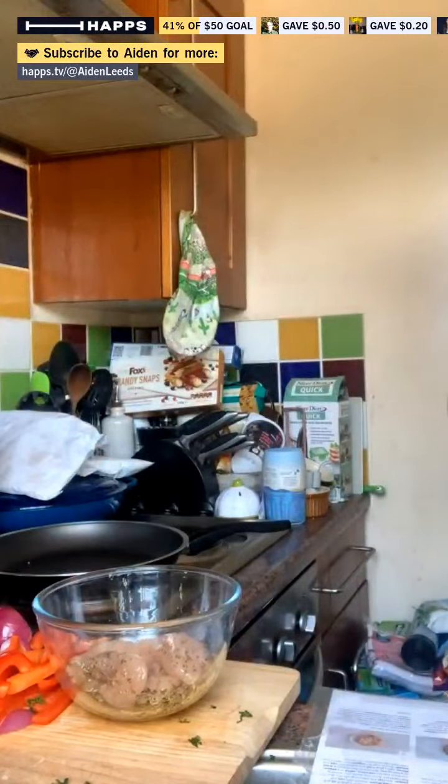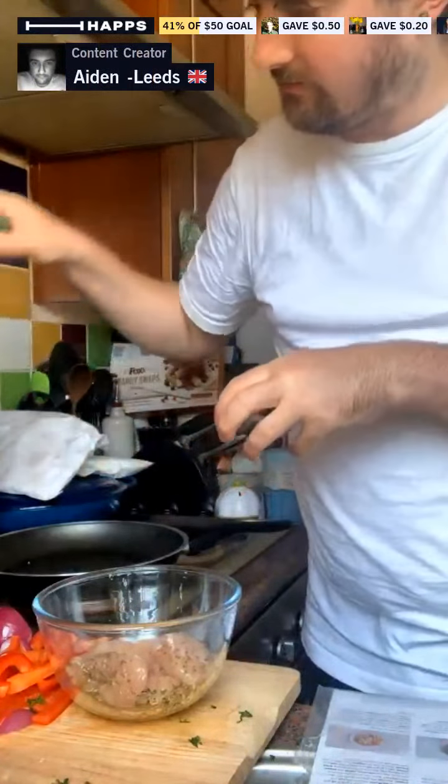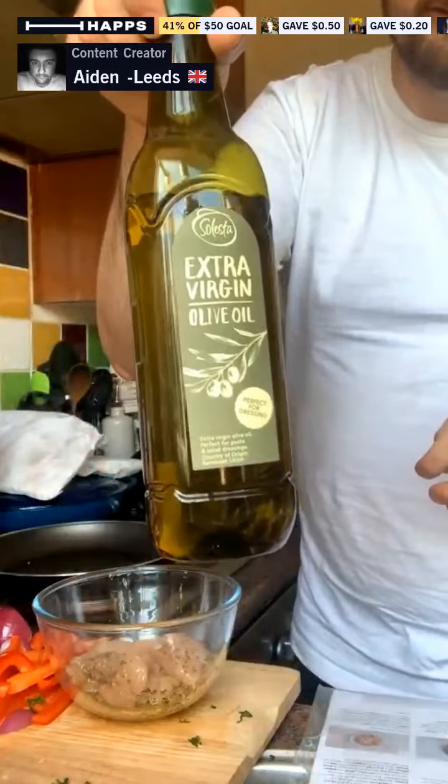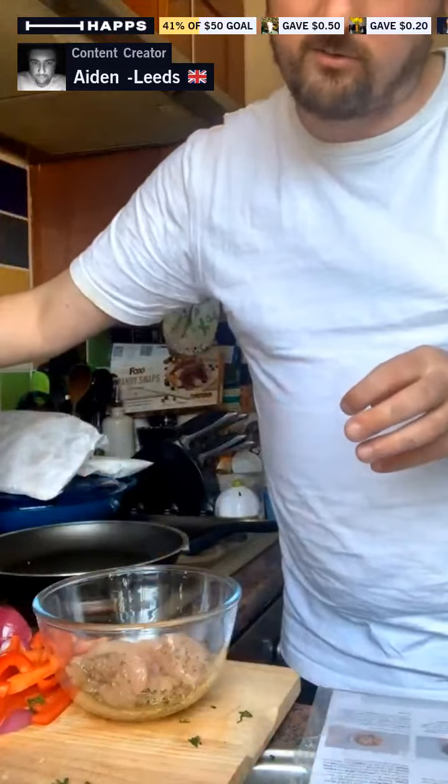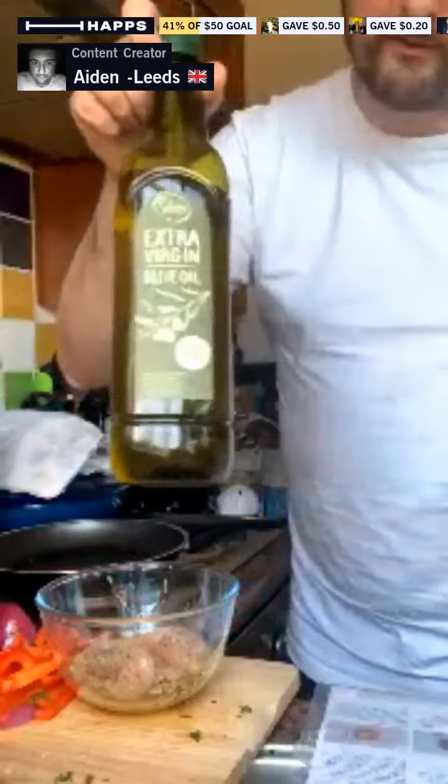£15, yeah, £15. You get quite a lot of avocado oil. Not for this. This is not avocado oil. This is virgin olive oil. But I'm saying the avocado oil is £15. So this is only about £2.